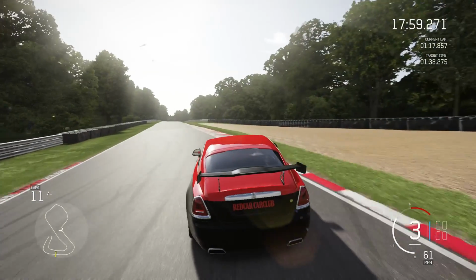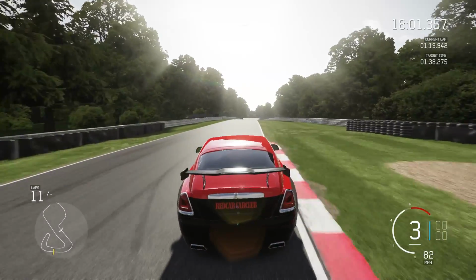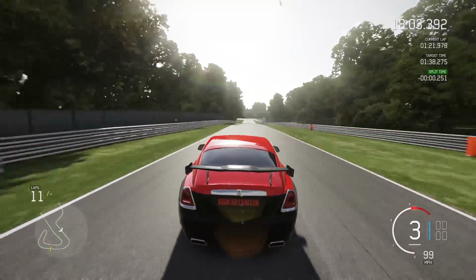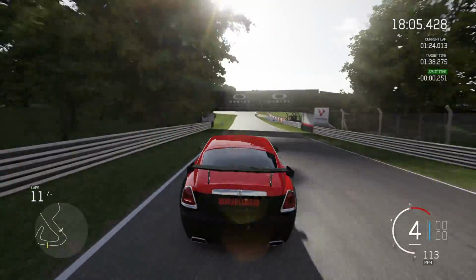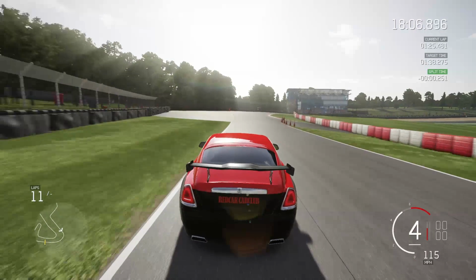I have to coast for a little bit longer. On the exit you can take this curb. It's quite a safe curb to take. You'll get your final split time there to see how good you're doing as we approach the final turn. You're going to brake just before the end of the orange barrier you see on the left hand side. Brake just before that, about 10 metres before.